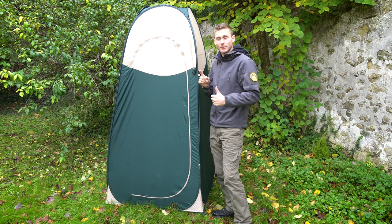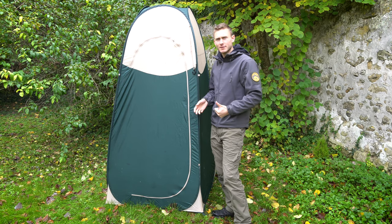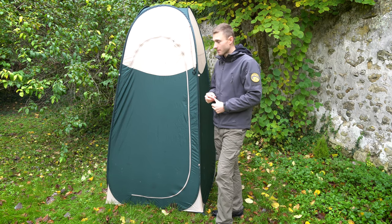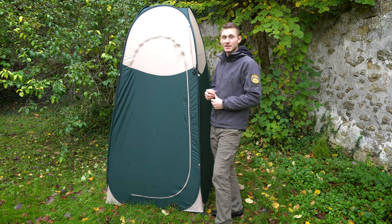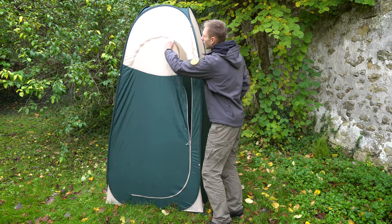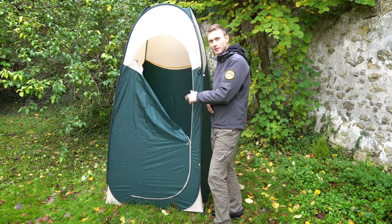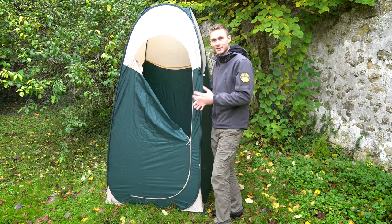That's our shower cabin — it's really good, first of all, for privacy. If it was just for myself I wouldn't care so much, but it was a very good point for Lisa, my girlfriend. Another thing where it comes very handy is if it's windy, because when you're out there naked taking your shower, the wind can be really rough. This will protect you from the wind, and on the inside it will actually act like a little sauna. If you have hot water, you put your bucket of hot water in there and you're gonna spend a nice moment because all the warmth stays inside.